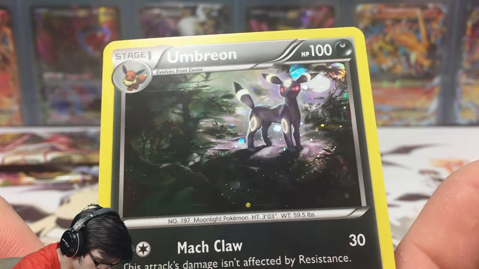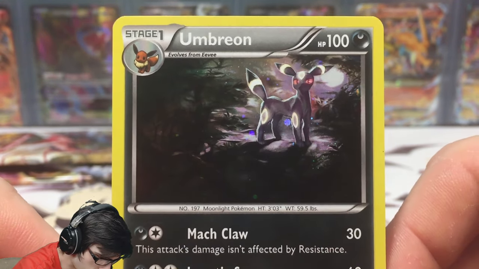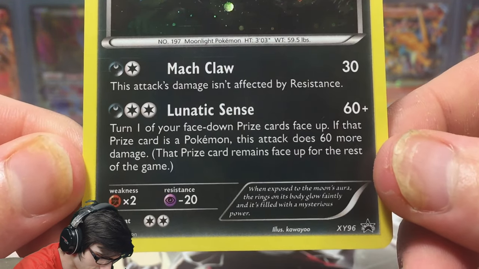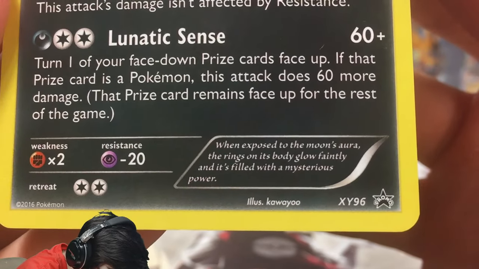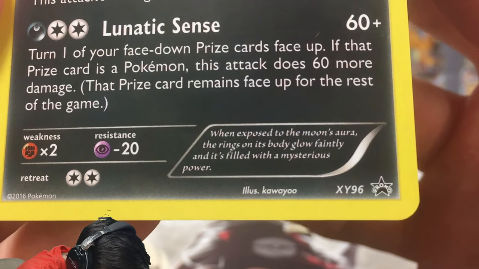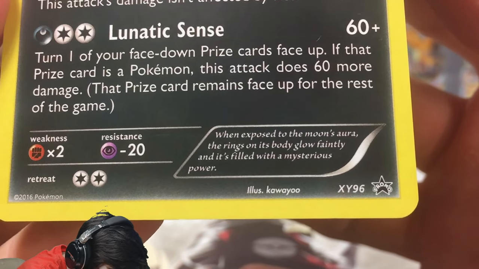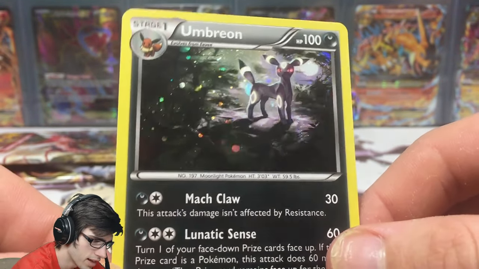Awesome. It has a Galactic Holo, with all your little circles on it. Umbreon has 100 HP with Mach Claw and Lunatic Sense, so it looks pretty sweet. And what's this little description say? It's promo XY number 96, and it says, when exposed to the moon's aura, the rings on its body glow faintly, and it's filled with a mysterious power. Love it, love it, love it.